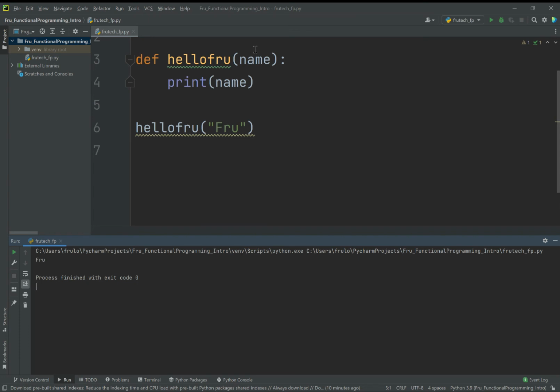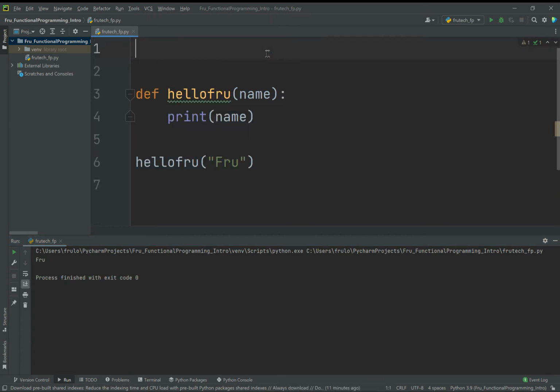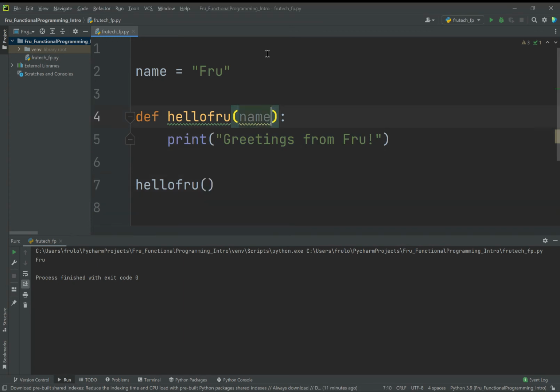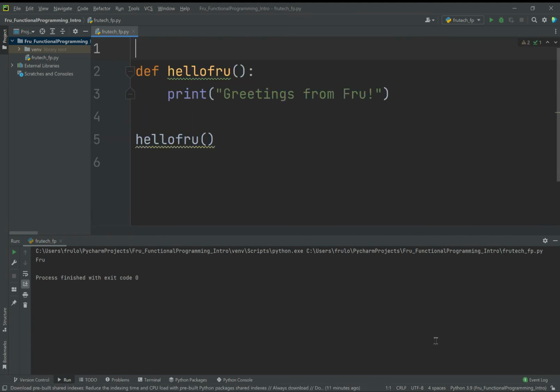Just like the way we can pass variables to functions or assign values to variables, we can assign functions to variables. So I can go ahead and say, hey, let's just control Z this for a little bit. So I can say, let's just have this basic function here. And that function is going to print hello through. And instead of calling that function directly, here's what we can do.